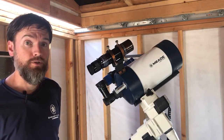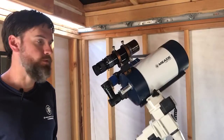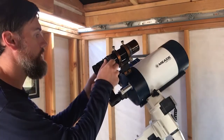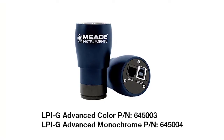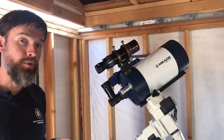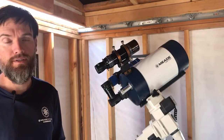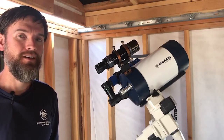The same extension can be used for your auto-guider should it need that extra distance to reach focus. Once we have something bright centered in our guide scope, it's going to be a lot easier to get it to reach focus with your auto-guider. So we'll take the eyepiece out and in this case I'm going to use the LPIG Advanced camera as my auto-guider. When I go to connect to the PC in a moment, even if I don't see anything through the auto-guider, I know I'm centered on a bright target — it's just a matter of reaching focus. I find this approach very helpful; otherwise you're not 100% sure if there's something in that guide scope or not.